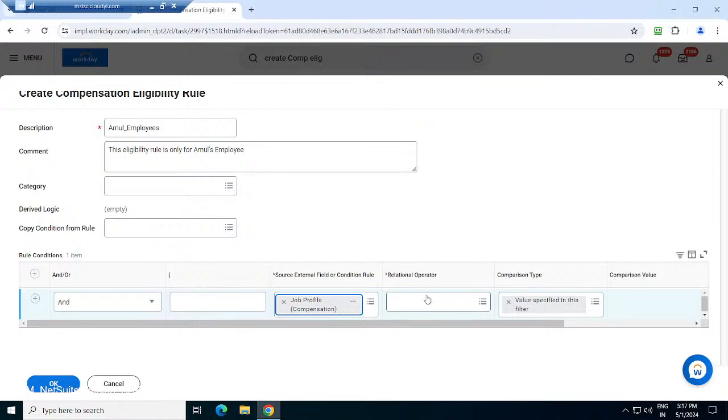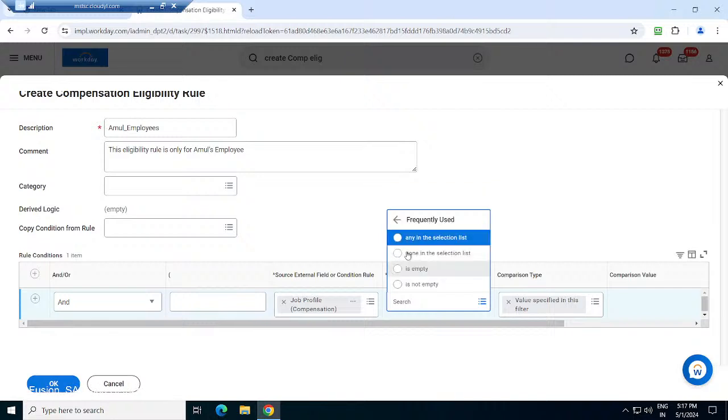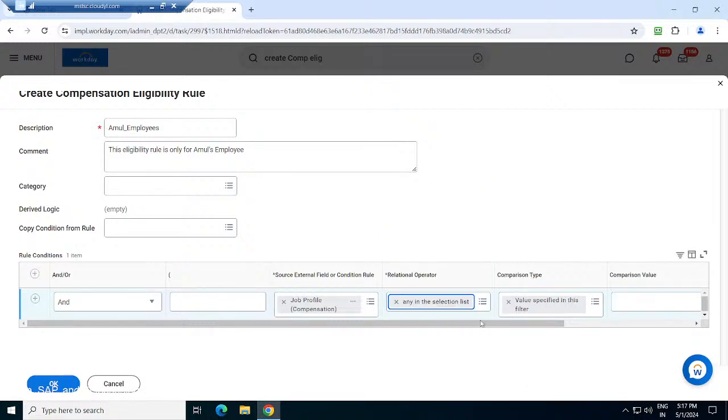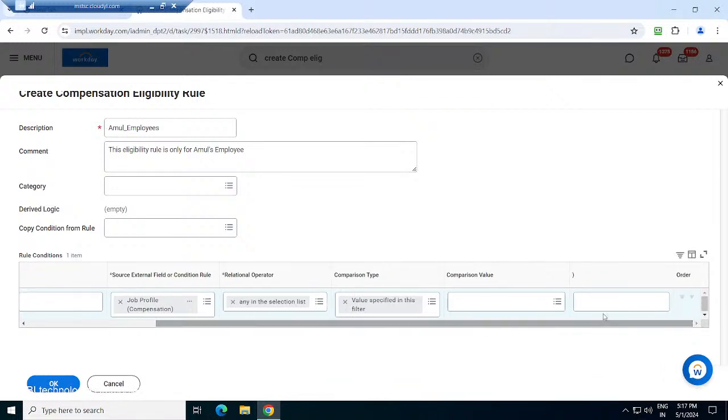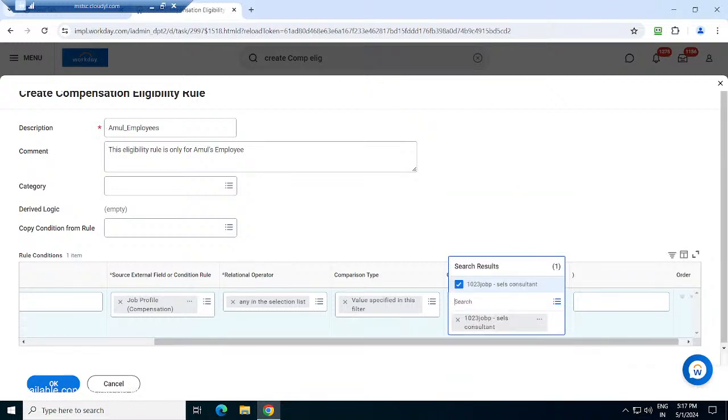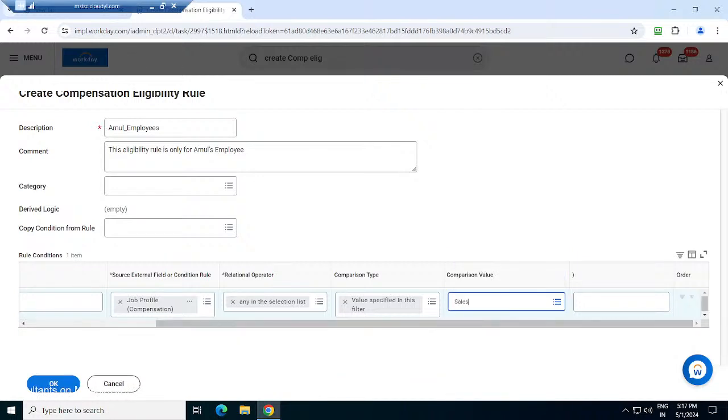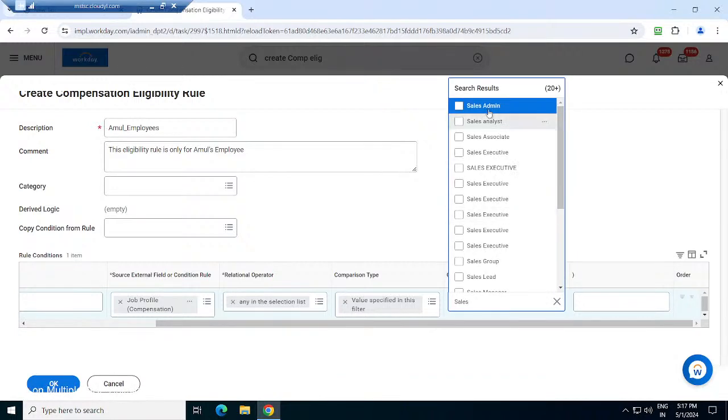Here we have a relational operator, that is, in the selection list. Then the comparison value. Let's see, someone has written the wrong spelling. Sales executive.